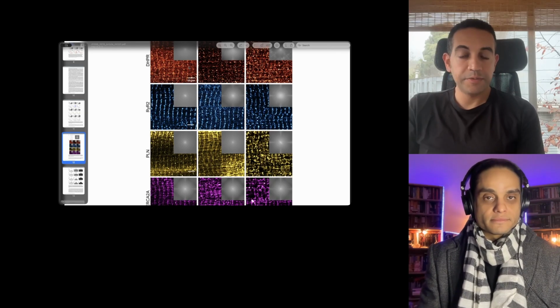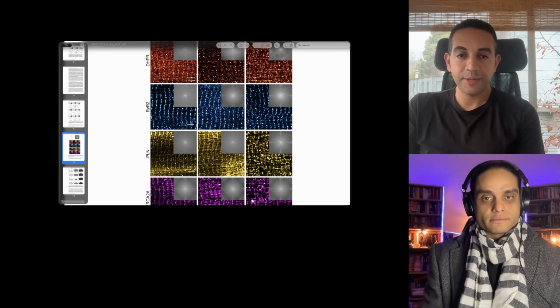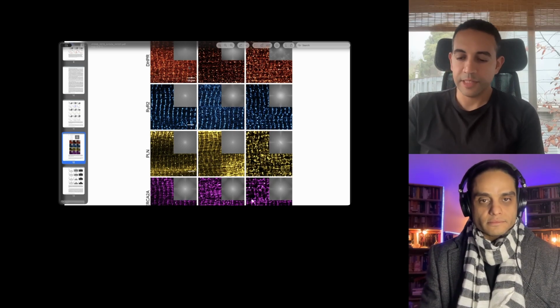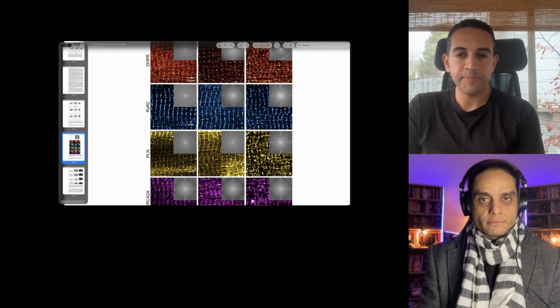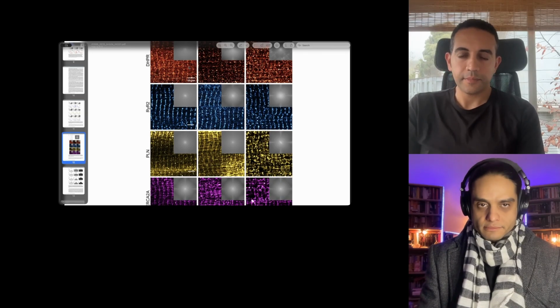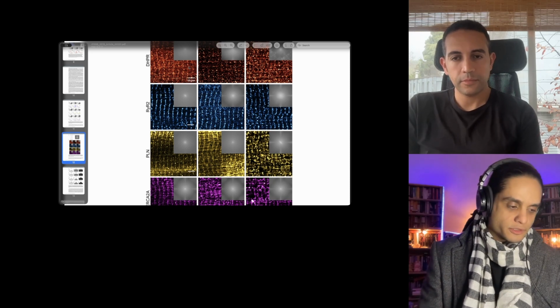And just for context, these were fixed cells. They're fixed in 4% PFA. But despite that, when you work with these kinds of samples, imaging at T0 or T plus 2 days, there might be a slight difference in the quality of your sample. So you just want to keep it as tight as possible. Yes. Yeah. And this is extremely important when it comes to research.